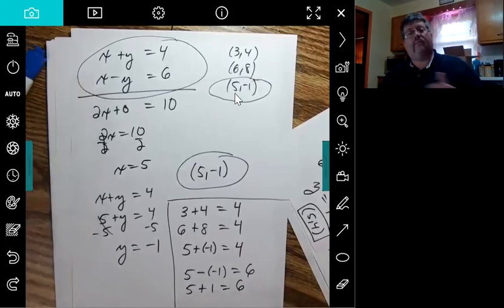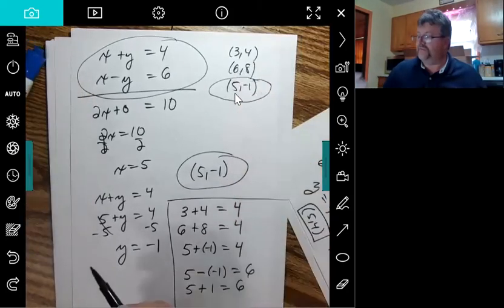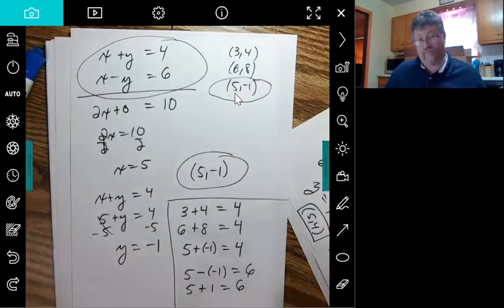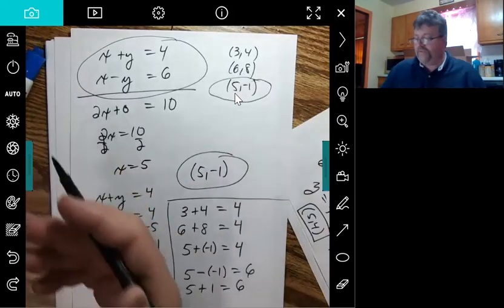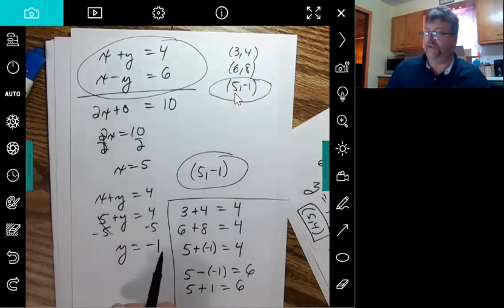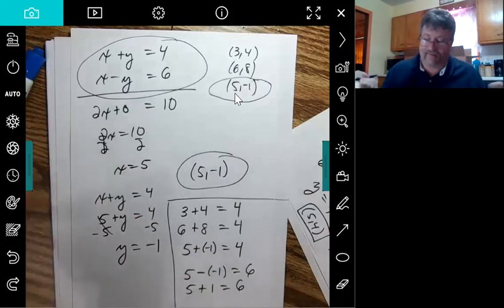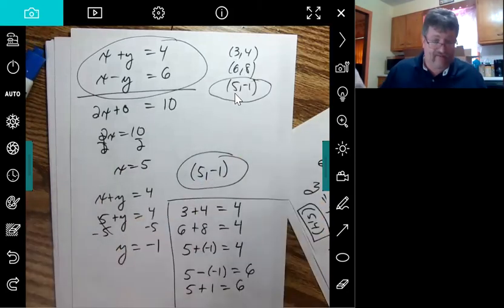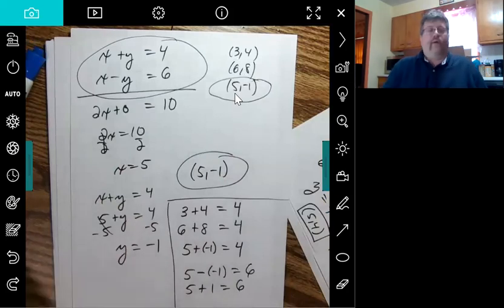Right, so you'll be given a multiple choice. You'll be given a bunch of choices, and you just have to try them and see which one works. Or you can go ahead and solve it yourself and see what answer you get. But again, on the exam, it's all about time. So it might be quicker just to test the answers. Okay, but that is how we can do a system of linear equations.